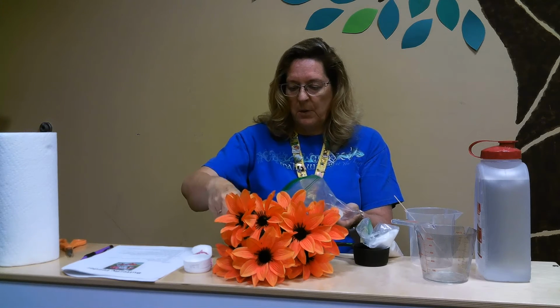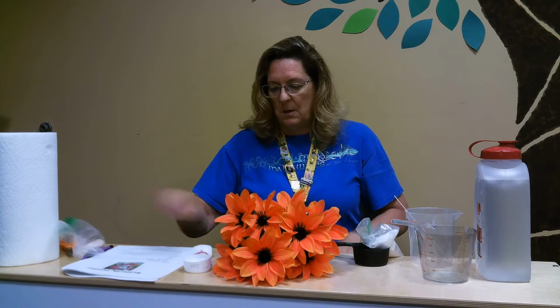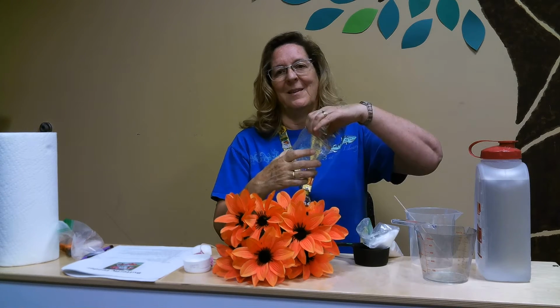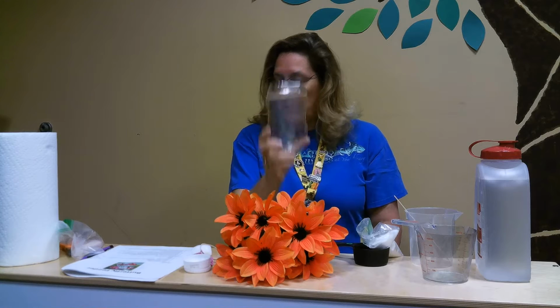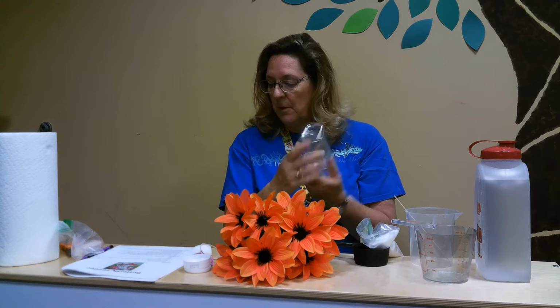So you need to put a rubber band around the bottom, and I'm just putting it twice. And it's also nice because it has a lip that will keep things from sliding off. Okay, so you place that on the bottom of the bottle, so it goes all the way around.